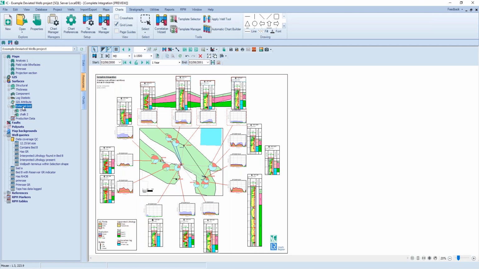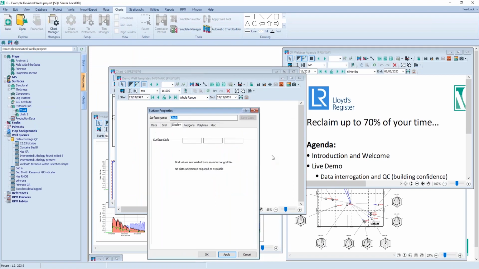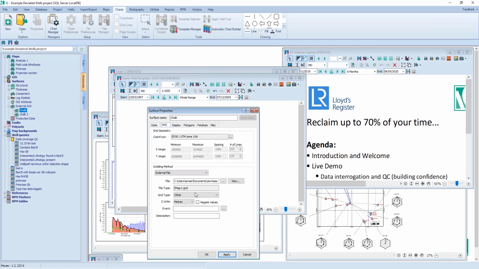And we have links to the likes of Petrel that you can go and pull these resources in directly. So you can have files, for example, sitting in a folder for you to then use and display on your map.